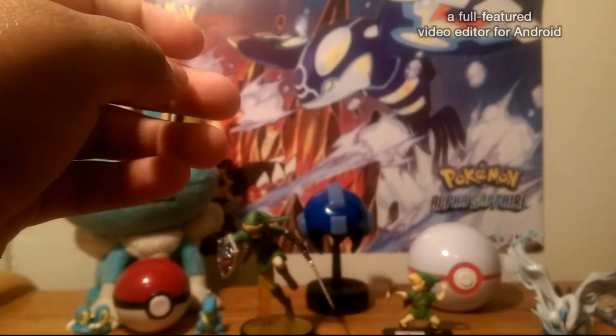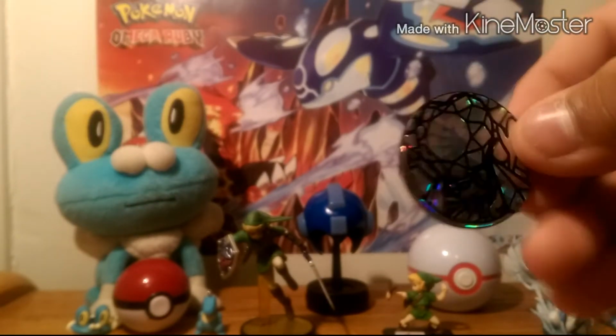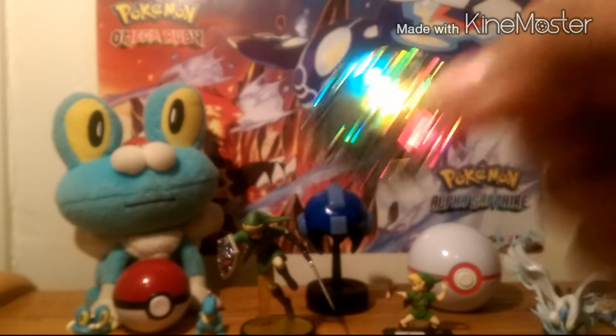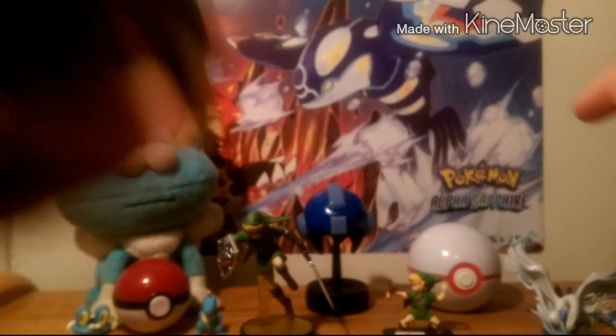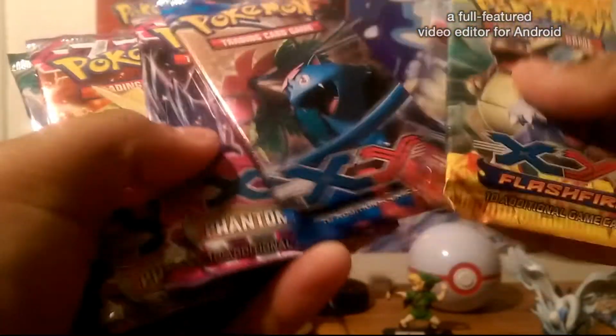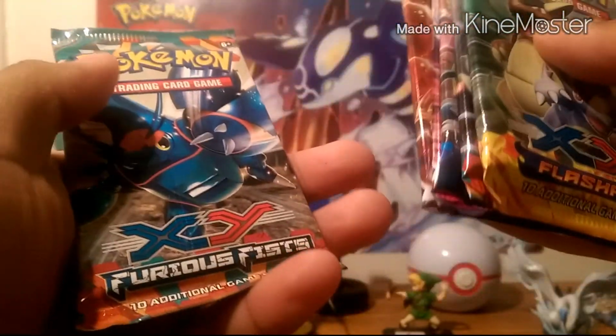Okay, so after seeing that, now we're going to go ahead and open up the packs. Oh, I forgot about the coin. Sorry about that. Diancie coin. And the 6 packs. Okay, you get a Flash Fire, Furious Fist, X and Y base set, Phantom Forces, Furious Fist. So, like I normally do, I'm just gonna mix them.